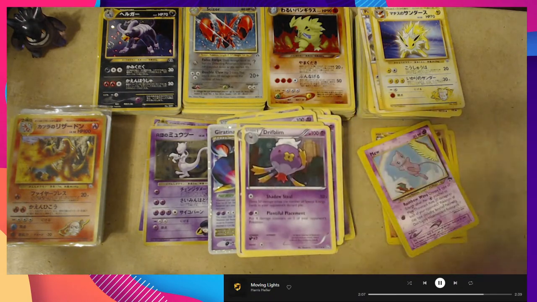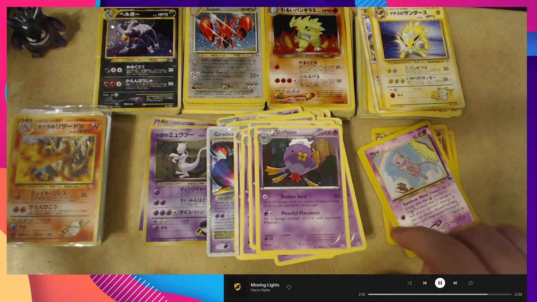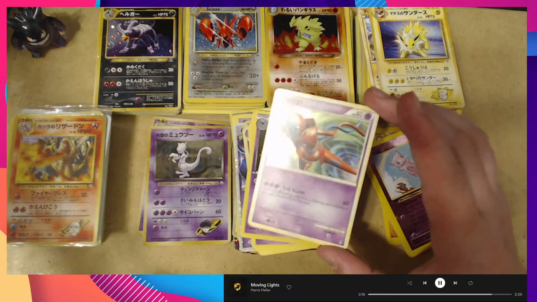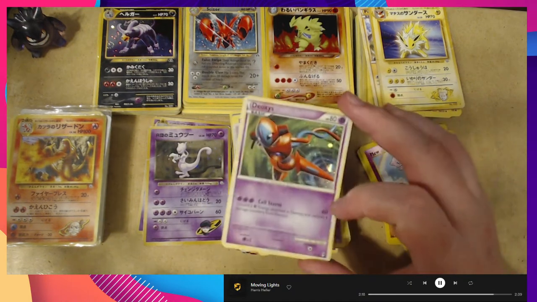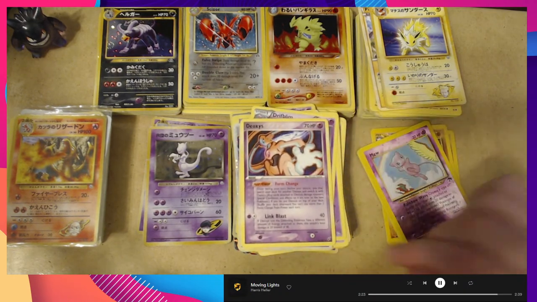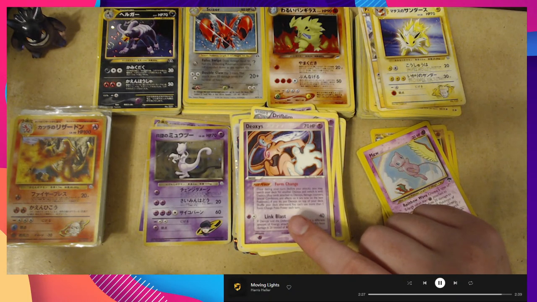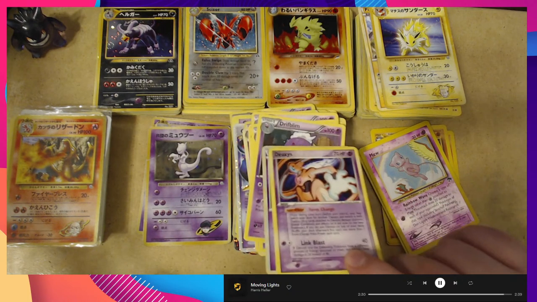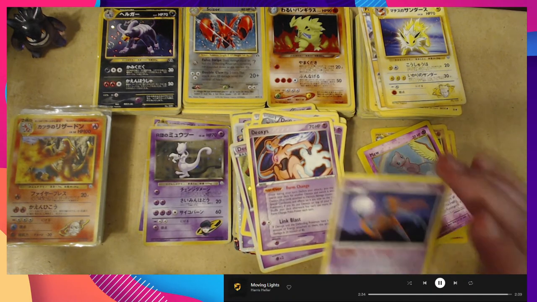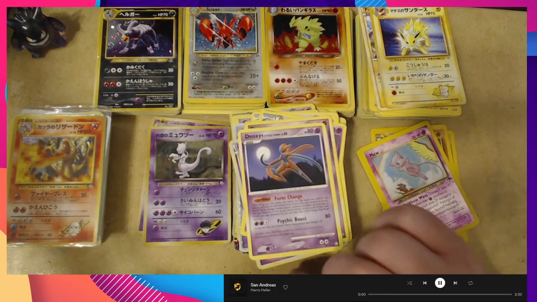Drifblim. Another Drifblim. Oh boy. Oh boy. Okay. Bunch of Drifblims. And then we get into some aliens. Here's a holo Deoxys. There's a different Deoxys. You're supposed to have a bunch of Deoxys, but I never did until much later. And there's a beautiful moon in the background of this alien.